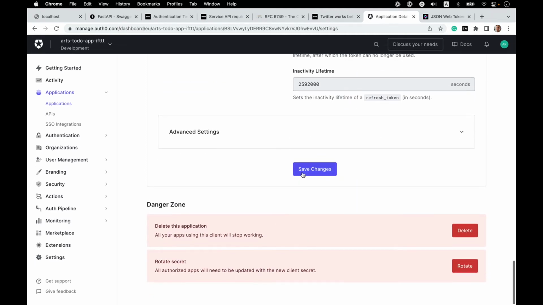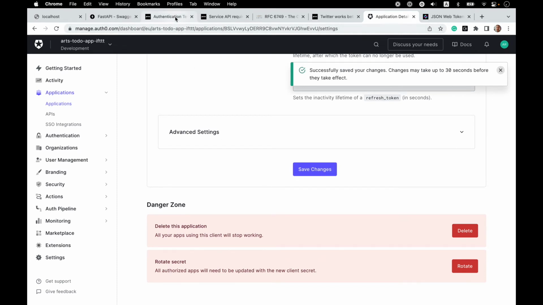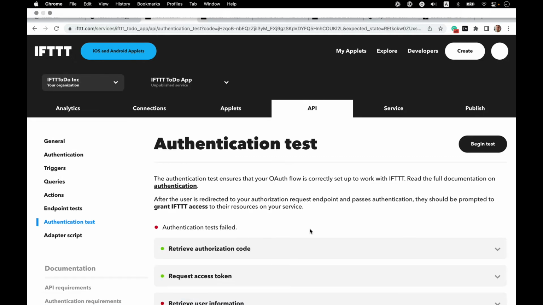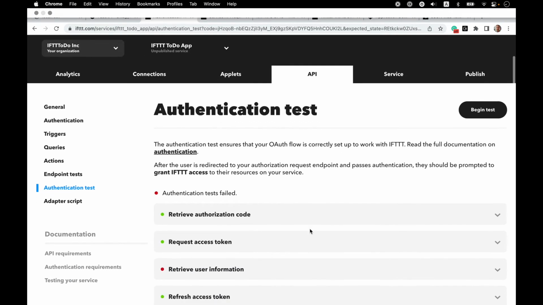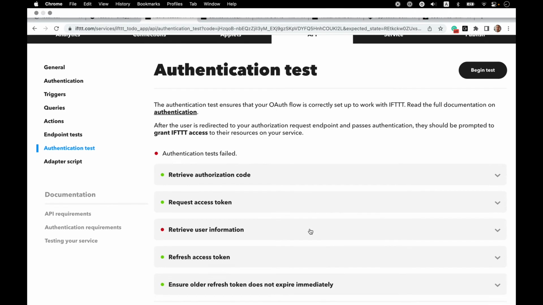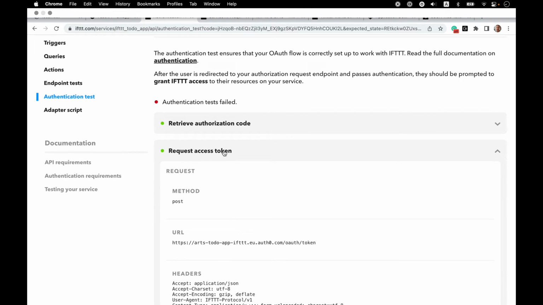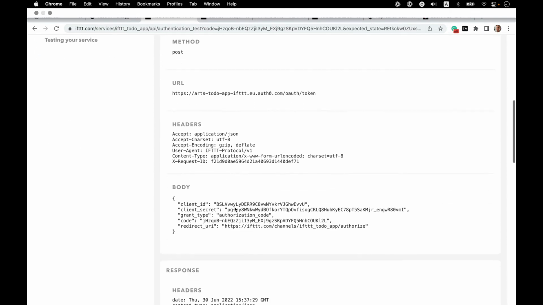So if I turn this on, save the changes, let's try authentication tests one more time. We see that a test retrieved the code as before, and we requested the access token, and this time this test is green.